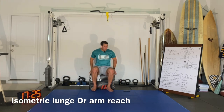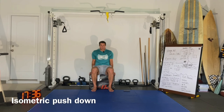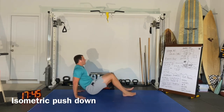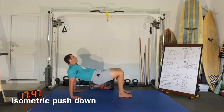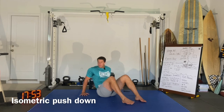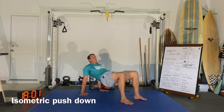If we're seated, we're going to push into the chair that we're in or the seats. We're going to push down into the chair or the box that we're using. We're just going to push down as hard as we can, isometrically ramping it up. Now, if you're able to get to the ground, we'll go into the crab position. We're going to hold that for 20 to 30 seconds, okay? So we're going to go ahead and bring the hips up. Ready, set, and go and hold. Just trying to hold those hips up.